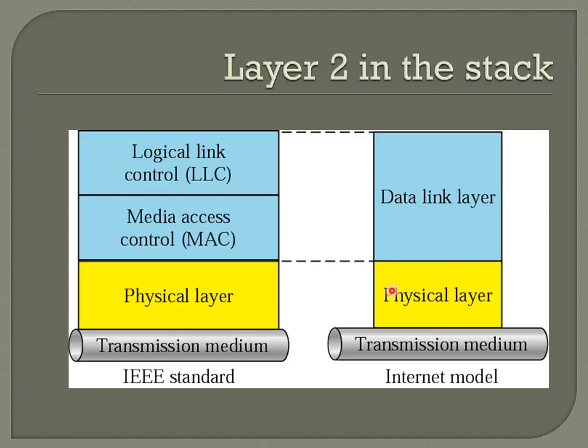If you look at the IEEE standard, so here you will see that above the physical layer, there are two different functions which are talked about. Both of these actually comprise the data link layer. You have media access control and the logical link control. So media access control, as we just mentioned, is determining who gets access to the media, and logical link control takes care of the other functions, namely flow control, error control, and so on.